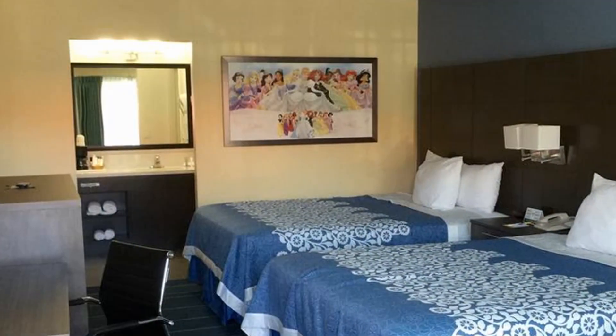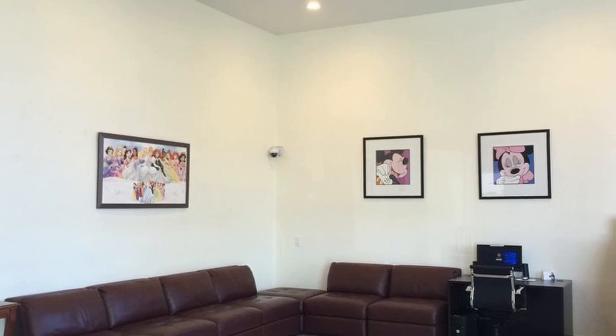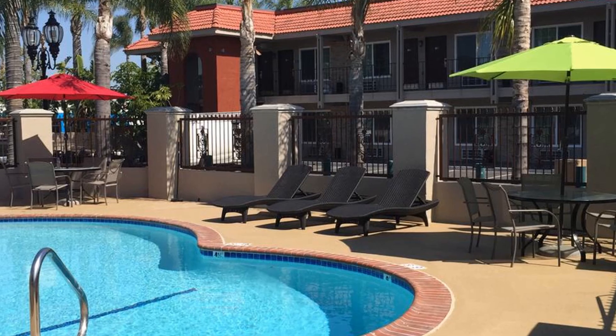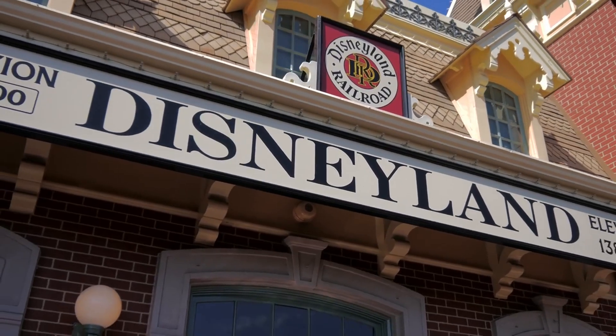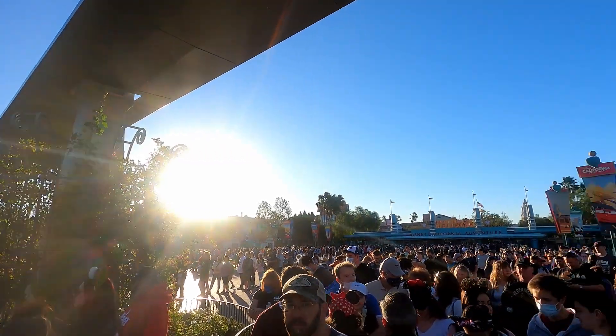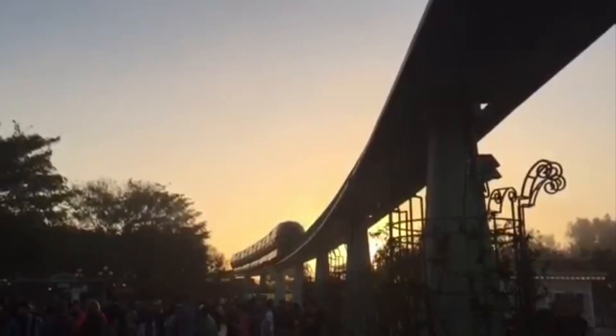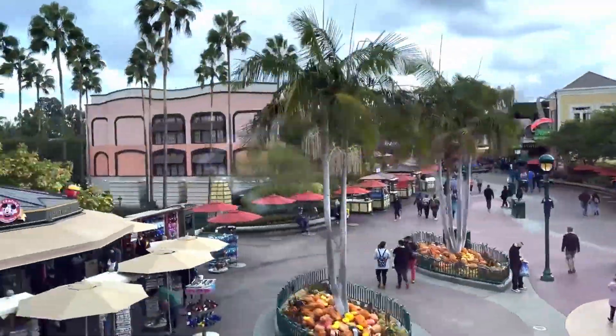The hotel was quiet and calm, and the rooms were comfortable and about what's expected. There's a small pool and spa in the center of the courtyard that was nice and clean. The free breakfast was a grab-and-go bag with a couple of muffins, a juice box, some fruit, and a granola bar. It was absolutely perfect for Disneyland — we enjoyed our breakfast while waiting in line for the park to open each morning. It also didn't hurt that there was a Shakey's Pizza right next door.